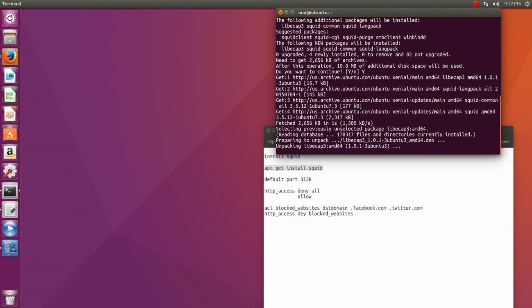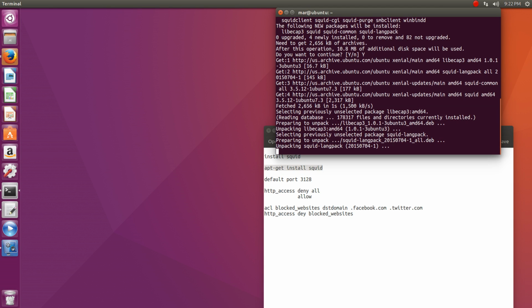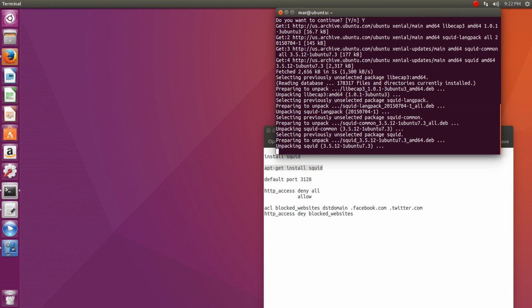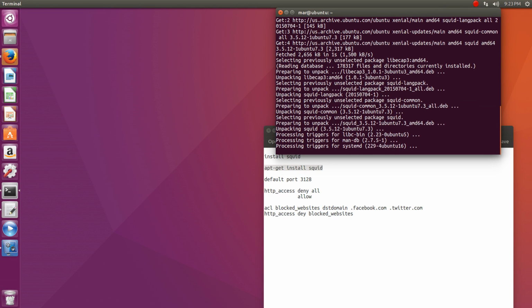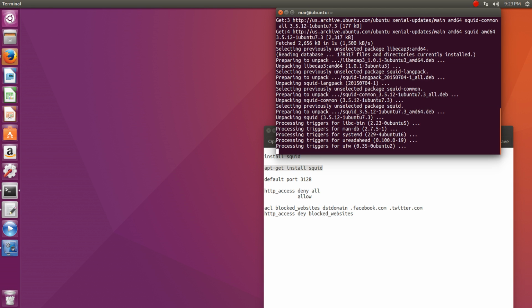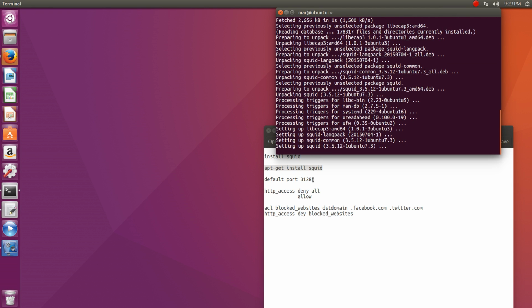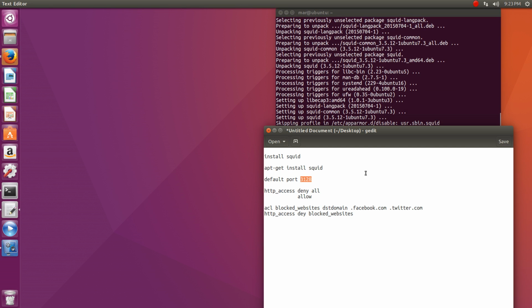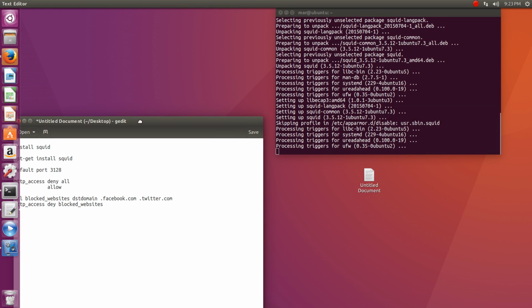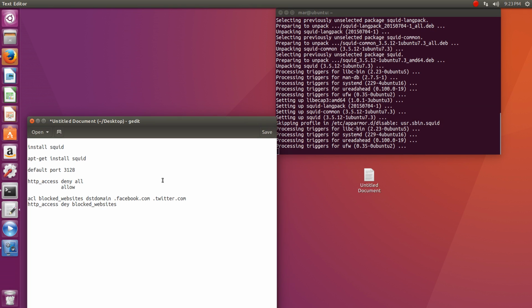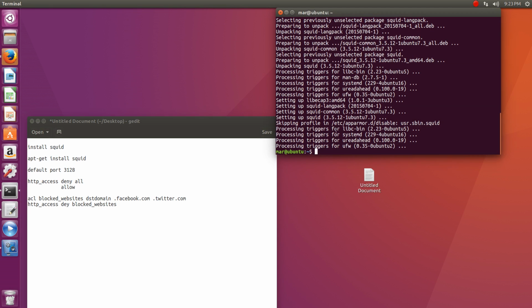After it's installed, we have to make the default configuration. Right there, I type the default port. This is important because if you want to use another port, you can replace this port with 8888 or whatever.